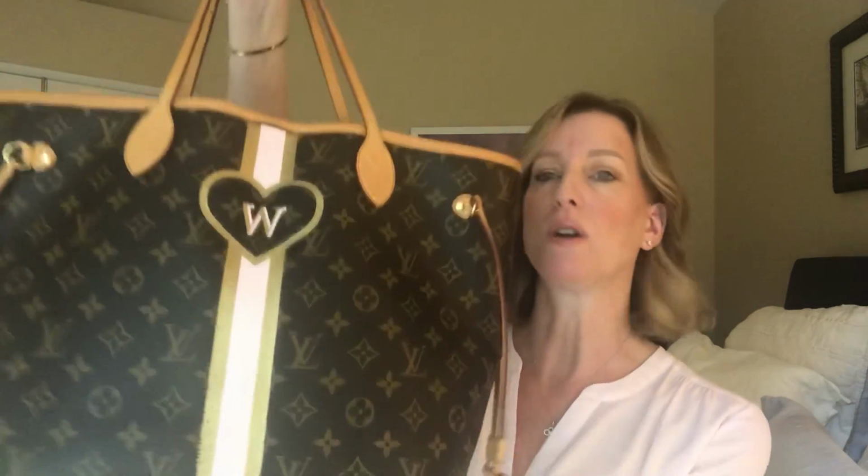I bought it without the pouch. This one is made in France and it's the older style, you can see there, because I didn't want to worry too much about whether or not this would work out, although I did worry and I do have concerns about it. But you can choose whatever colors you want. I got mine done through DTLA Custom and I was really happy with the transaction from the get-go.